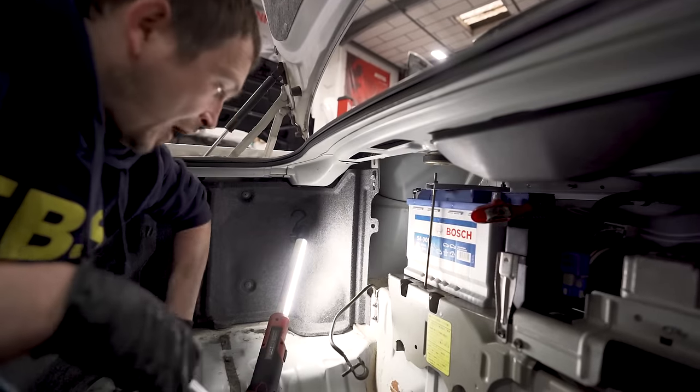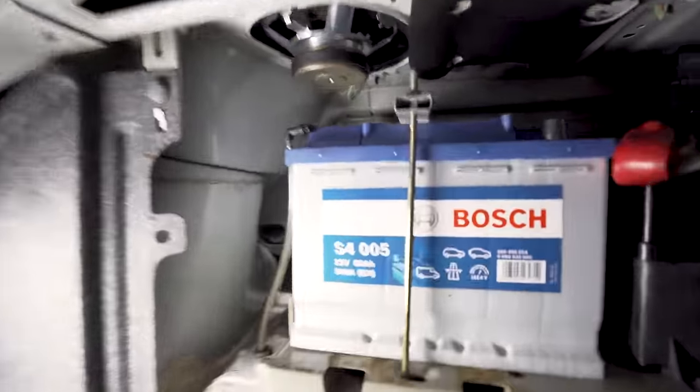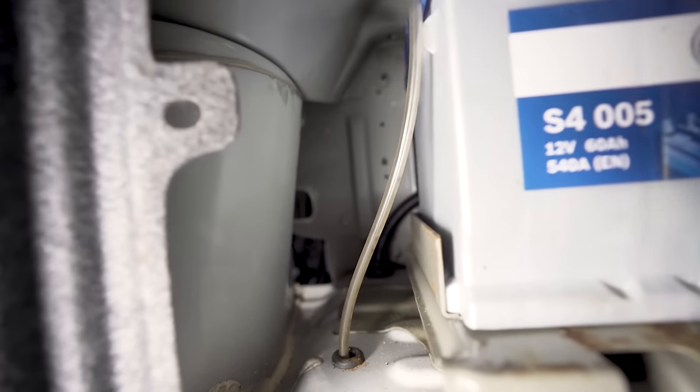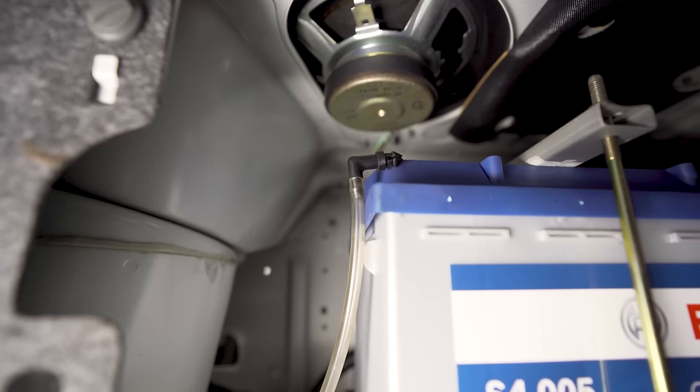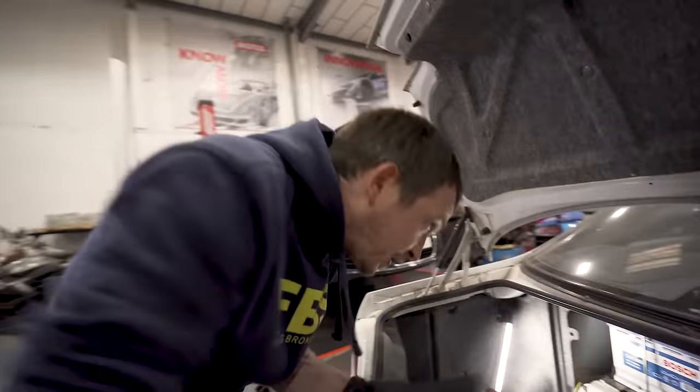I need to sort out, I'm not happy with that breather hose. If you look in there, look, I have that breather. Yeah, there we go. It should go inside the battery, but it doesn't fit. What are we going to do about that then? So I have to try and make something, or make a little adapter.